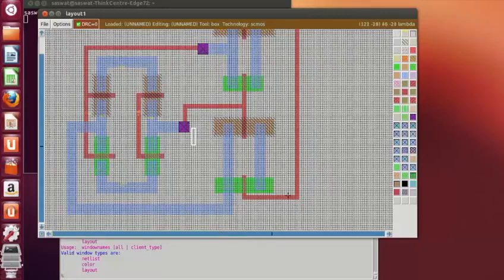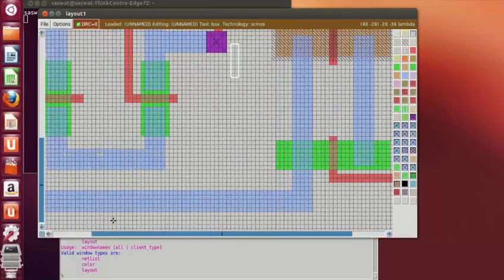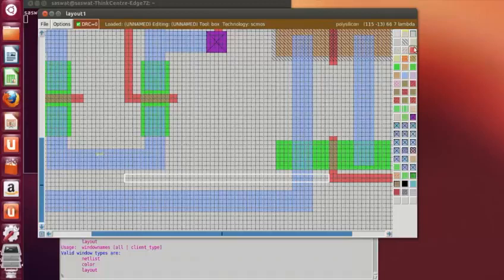B to this gate. So select from here to here, then middle click on poly.